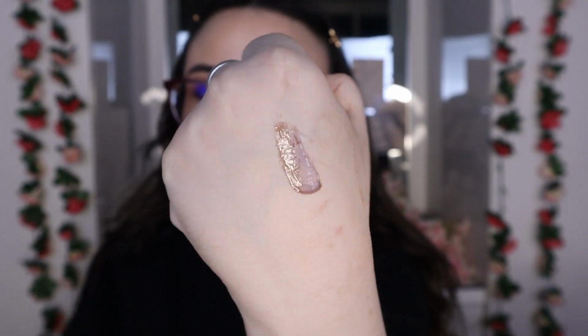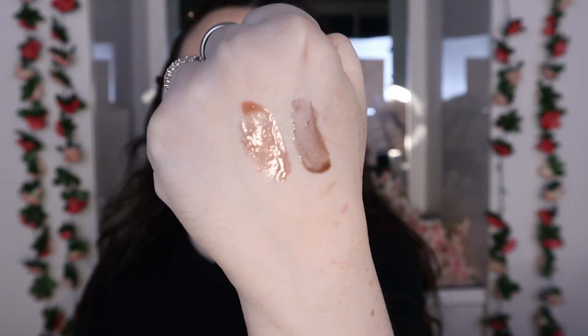Ooh, actually, this is very cool toned. Nice. I love that it's like a true espresso brown, like the name promises. And then Toast should be like this pinkish brown nude. Yes, I like this as well. It's very neutral leaning. These look promising. I especially love the applicator, as I mentioned, so I can't wait to try them out on my lips. I am going more for the glossy, neutral, natural looking but plump look these days. So these products, they're just the best for that, I think, if they're good.